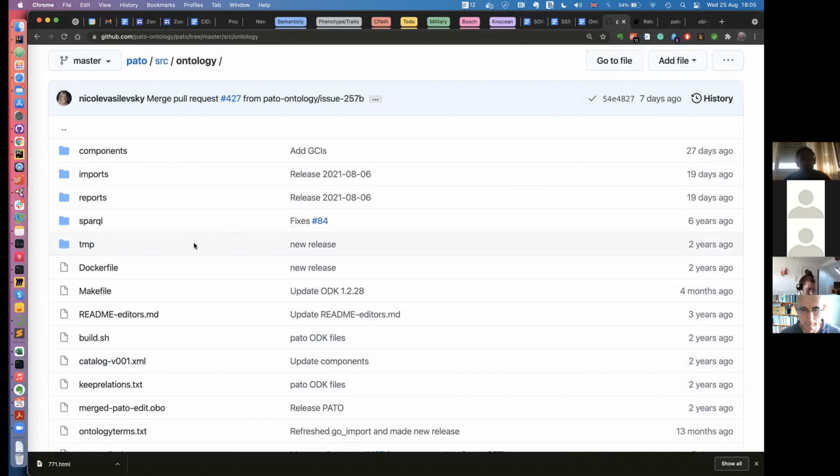And altogether these constitute what we would call the repository layout for an ontology repository.